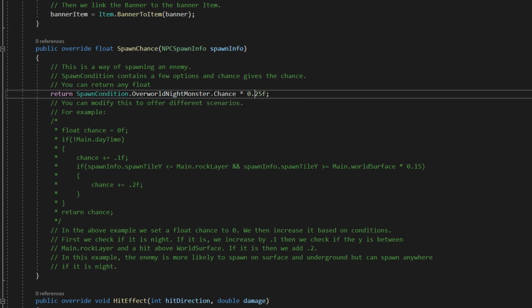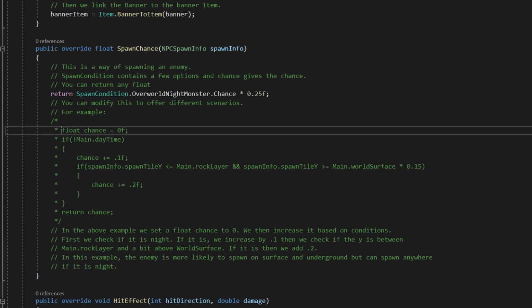Or yeah, I'm not 100% sure on that. My mind's gone blank. There are multiple. You can set this to desert, ocean, etc. There are some that you will have to do a different method. So some optional ones you have are float chance equals 0f. So you set that by default so it doesn't spawn at all.